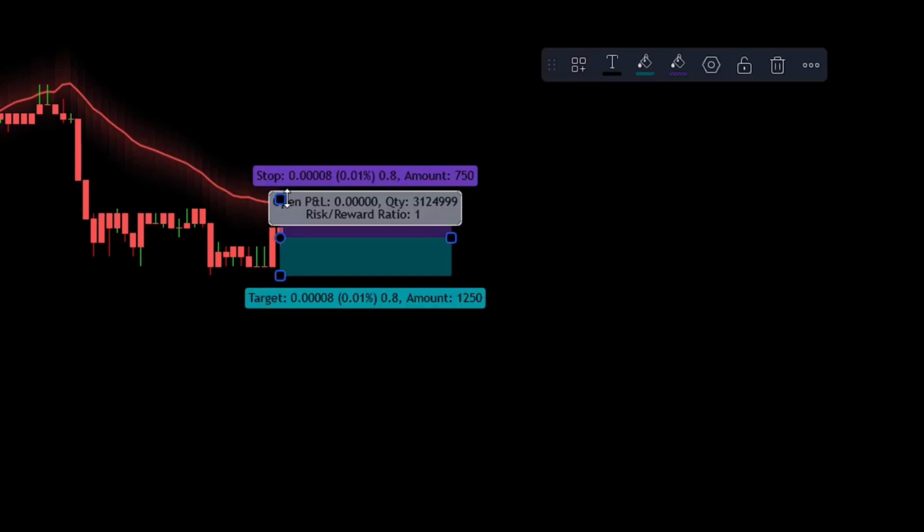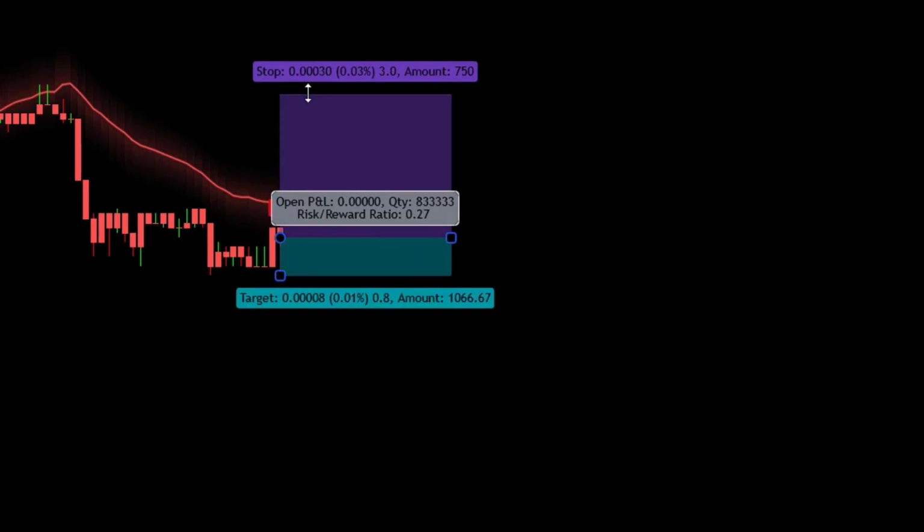For a short trade, begin by looking for a sell signal from the RMI Trend Sniper indicator on the chart. Next, examine the market to confirm a downtrend by ensuring that the signal candle is red and the closing price is below the red line of the RMI Trend Sniper indicator. Once the sell signal and downtrend are validated, we can confidently enter a short position.